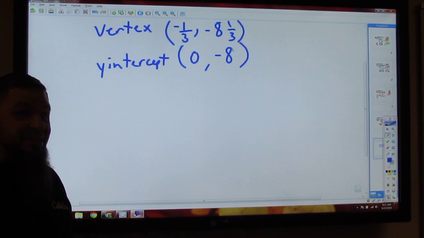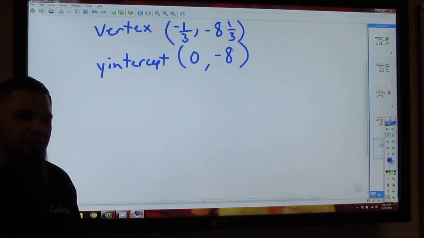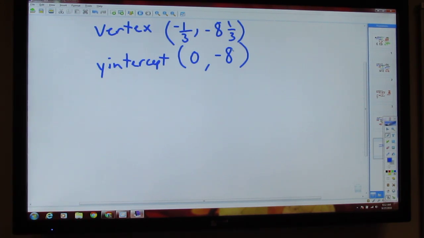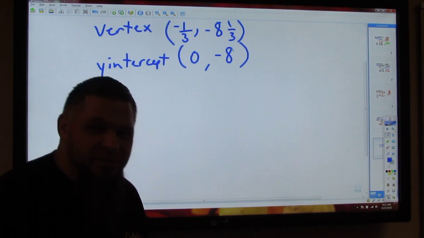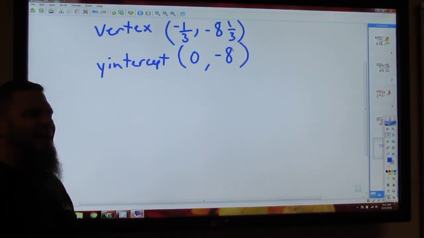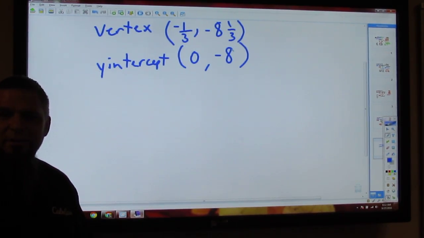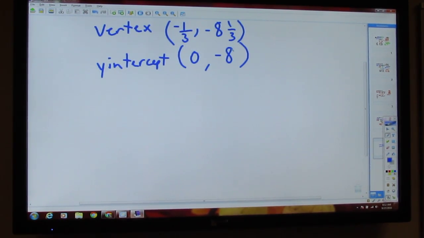And then what was our other point? The funny thing is that they don't have a name for this point. They didn't even teach you to find this point in the book. You need 3 good points to make a curve. 2 points make a line. And when I say good points, I mean good points, not the points where they ask you to just make up a point, put in a number, figure it out. That's not a good point. It might come over here, might be over there, it might not exist. So a good point is a symmetrical point.